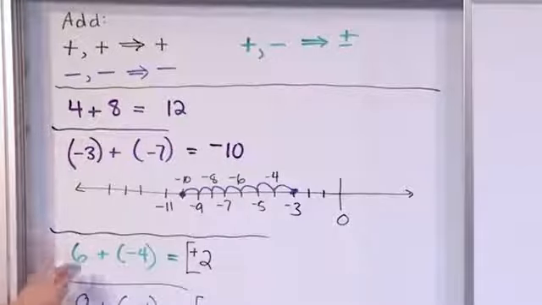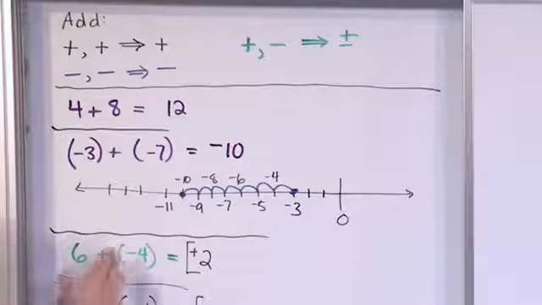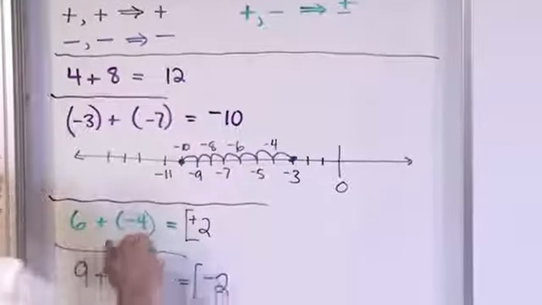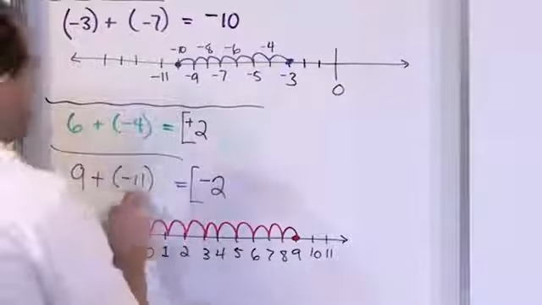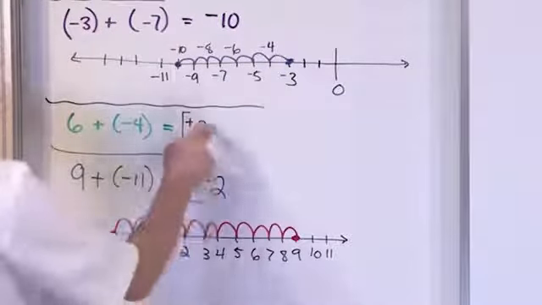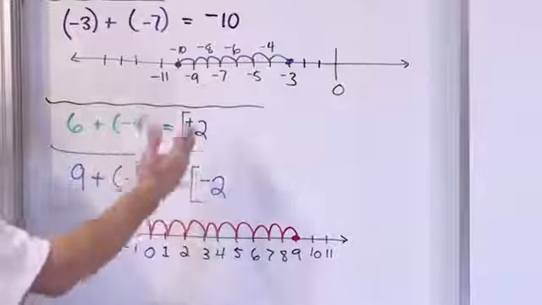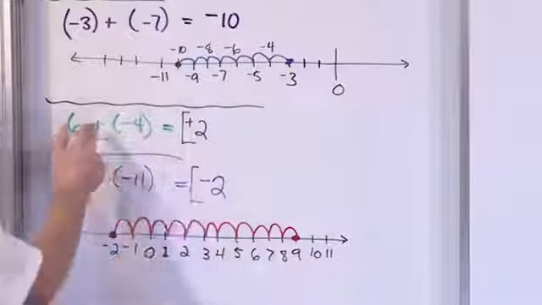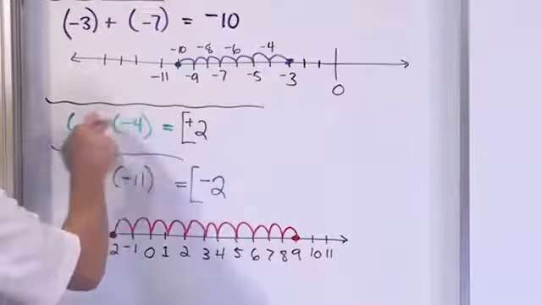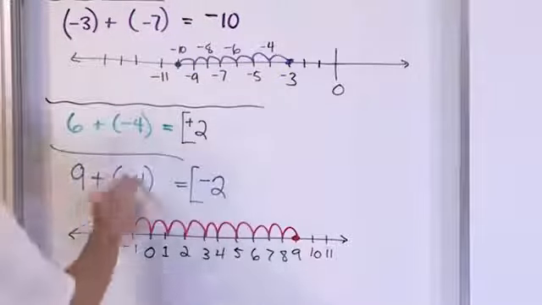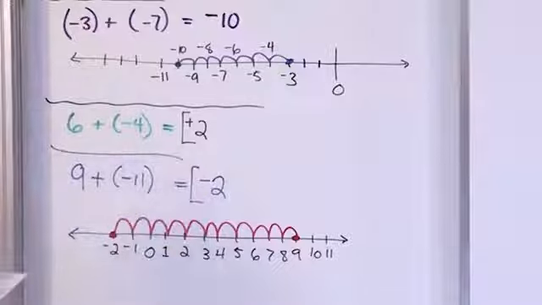If you have mixed, where you're adding positive to negative, and also if you flipped it around, negative to positive, it's the same thing. You ignore the sign, you always subtract these guys. 11 - 9, you always get the 2 here. The sign of the answer is going to match the sign of whatever is larger as far as absolute value goes. So we have a positive here because this one's bigger, and we have a negative here because this one is bigger.